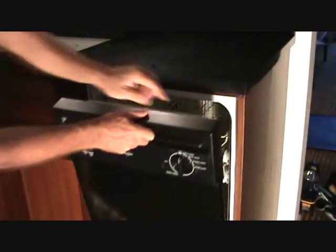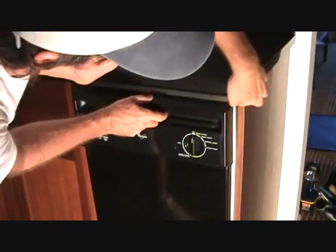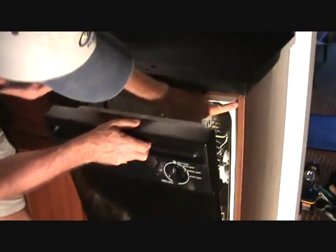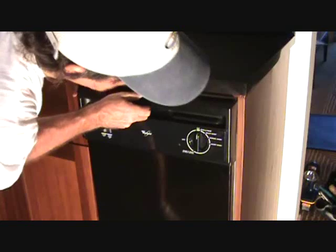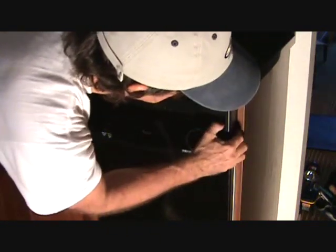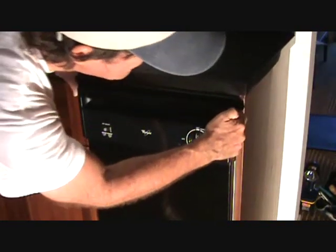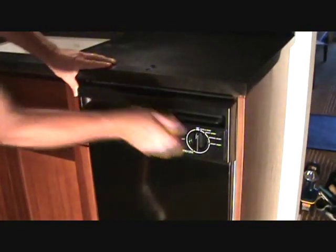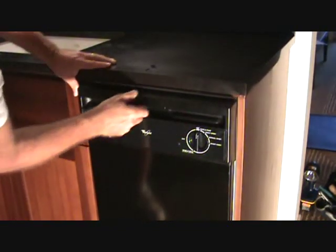So when you close this door, the edge of the door may just barely hit that Formica edge. It looks like it's already started to crack up here at the top. If that lifts over further, you're going to get the door. I'm going to just push the door over kind of to the right a little bit. And see, now the edge of the door is hitting the edge of that Formica. Because I'm just pushing the door over. This is for an example only, okay?